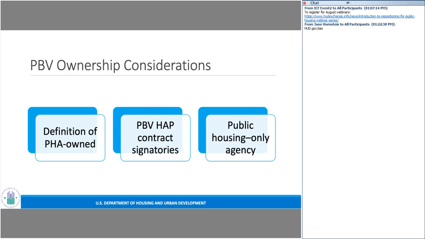Gotcha. When does the housing authority forfeit its operating reserve and non-obligated capital funds? When the authority applies to Section 18, when SAC approves, or only once the housing authority is completely closed out? After closeout. Once it's closed out, we know there's no longer a need for those. And in fact, we encourage housing authorities to make sure they're holding on to some of their funds in order to fund some of those closeout costs, pay for the accountant to do its final audit, et cetera. So there are some costs associated with that, and housing authorities should hold on to some funds to make sure they can fund those costs.